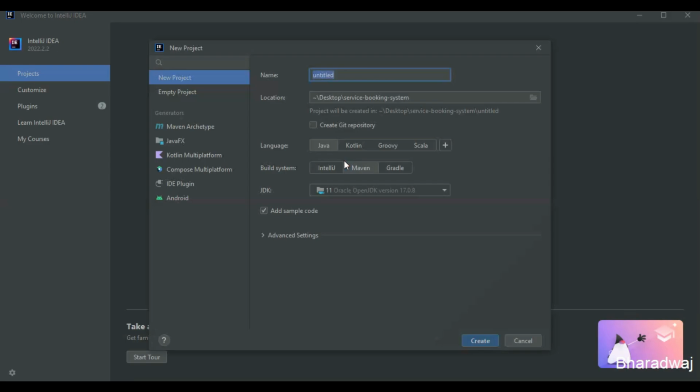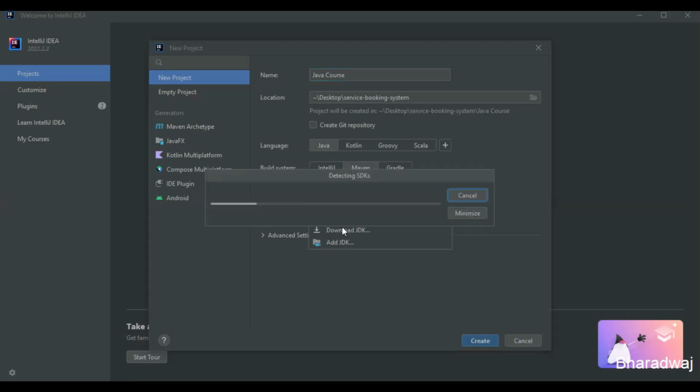new project. Let's wait for some time, and I'll just name this one Java course, right? You can name this anything. I have given the path, and you can give the path anywhere. I'll just save this one on the desktop, right? The language I have chosen is Java, and for the build system, I'll be going with Maven. You can go with Gradle as well, but I'll just go with Maven.